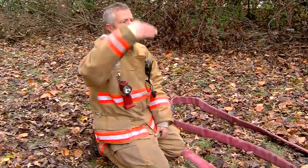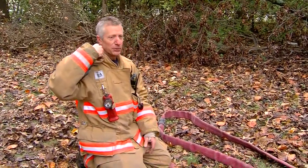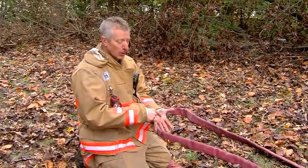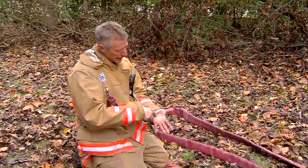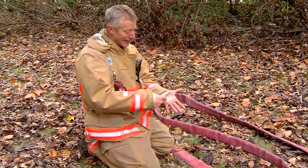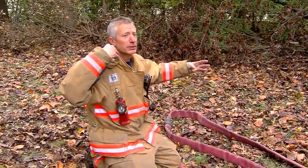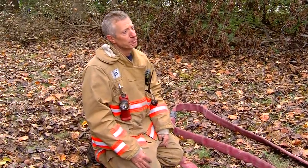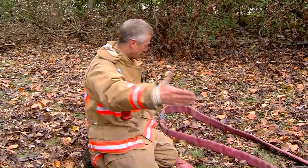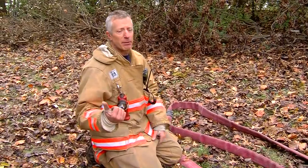There's a drill I do with my guys — if I'm going up to the third floor, instead of four loops I take six. So now I've got 200 feet, and it flakes off the shoulder from one floor to the next much easier than pulling it along. At the rat house by the drill tower, they go in the back door, across the first floor, up the steps to two, all the way across the second floor, down and back out by themselves doing six loops and three fingers. You can do it. It takes practice.